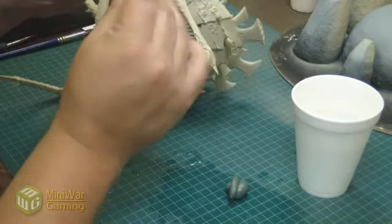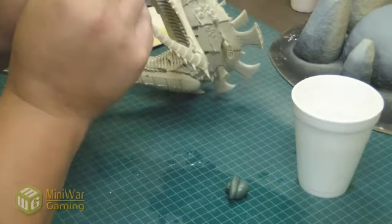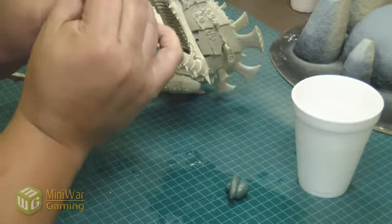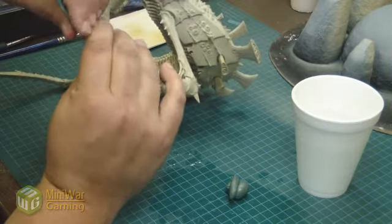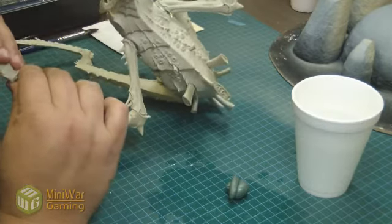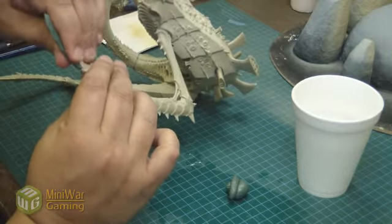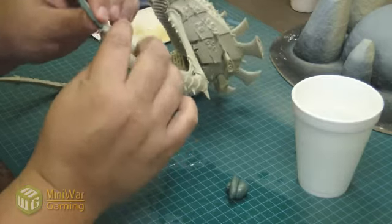And don't worry about using water on the green stuff if you're not familiar with a whole lot of sculpting work or whatever, as the water really doesn't affect it. This putty will cure even while wet, and so that's really one of the nice features about it. And so there we go.